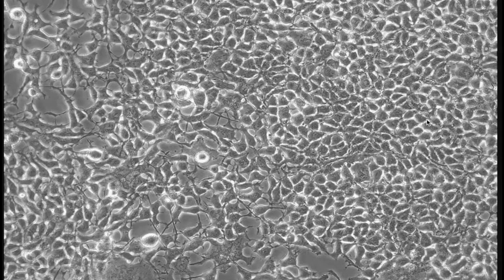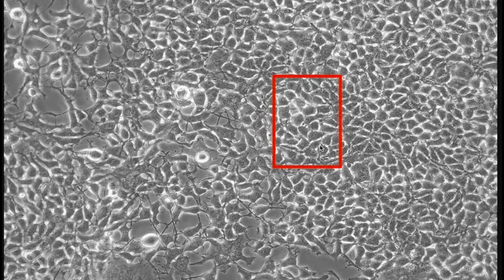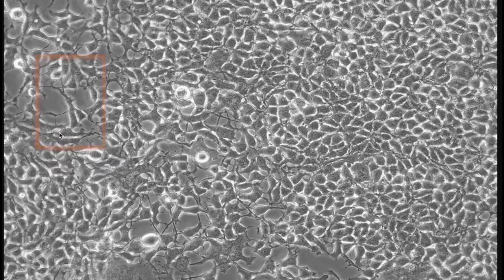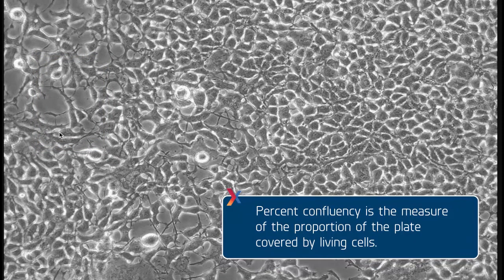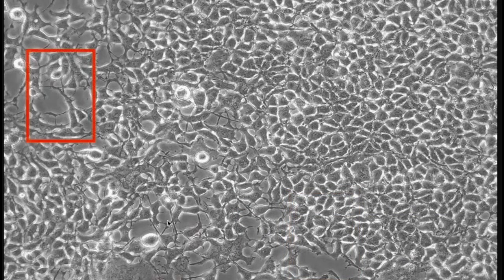Looking at these cells, they appear to be about 90 to 95% confluent. Basically what I'm looking at here is this area over here is all growing cells and these areas here and here are areas of the plate where cells are not yet growing. Percent confluency is just a measure of the proportion of the plate covered by living cells, which in this case, judging by only the few areas of empty plate, is about 90 to 95 percent.